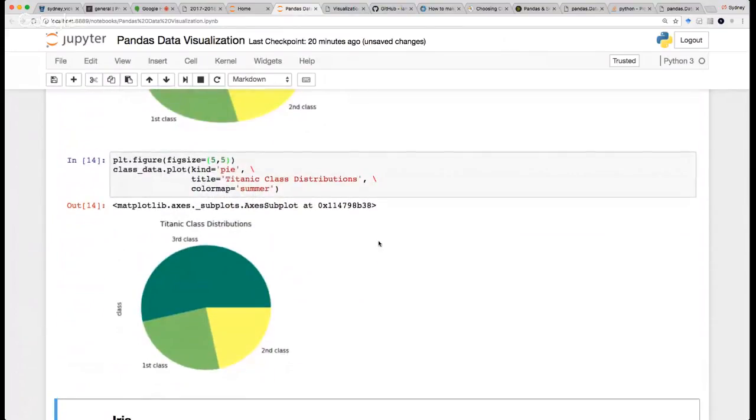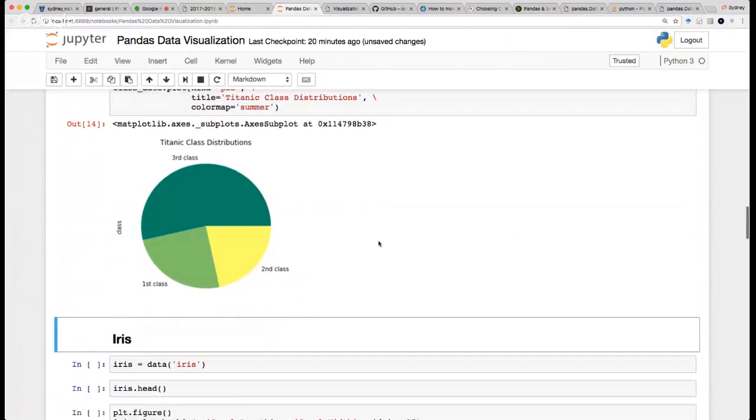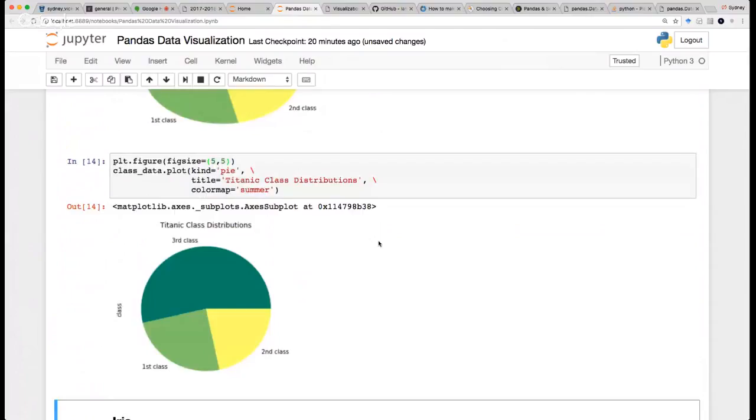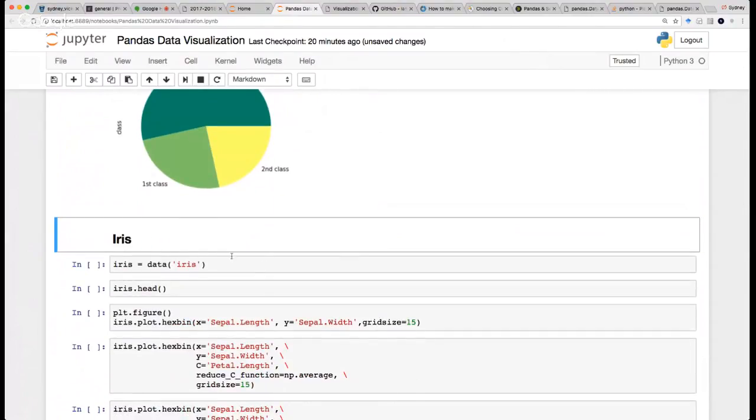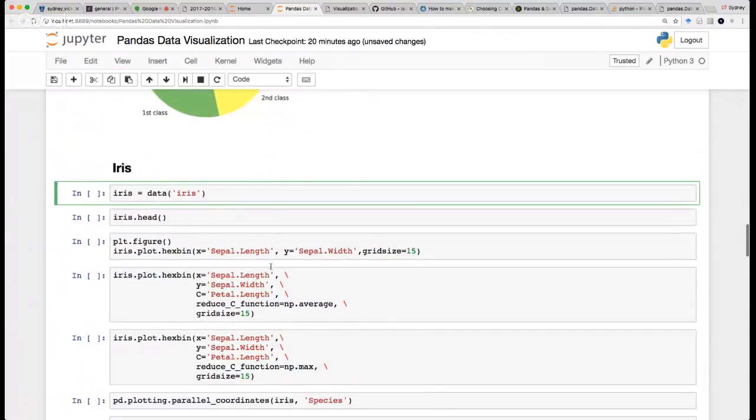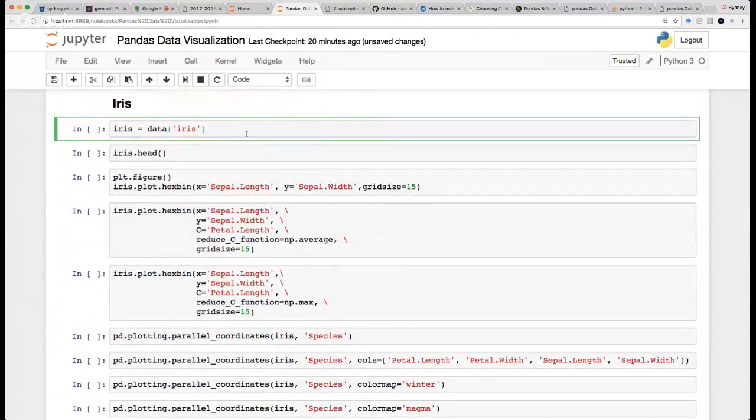So that's some really basic, one-line implementation to get some visualizations out. And this is for categorical types of data. Now we're going to move on to more numeric data types. We're going to play with the iris data a little bit. Again, like the Titanic data, we're just going to load this in using iris. And some background on this data.